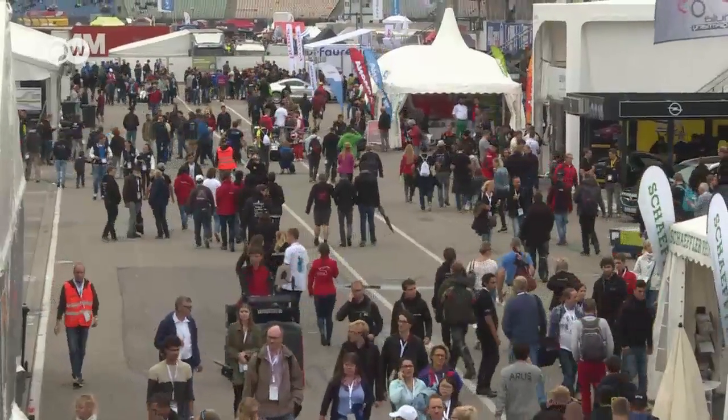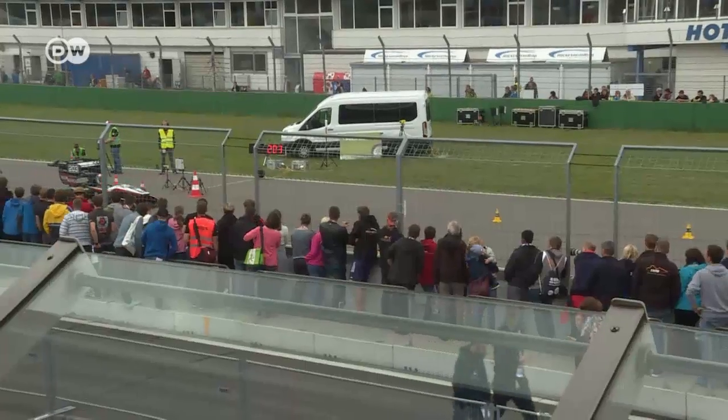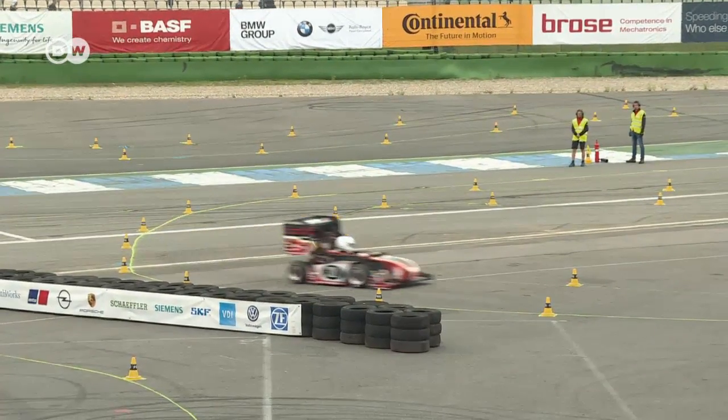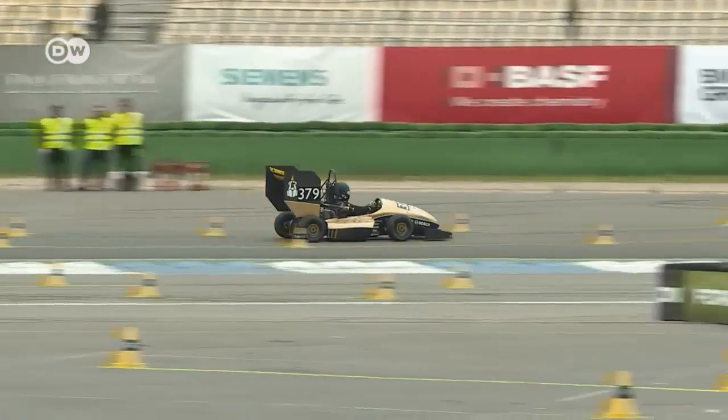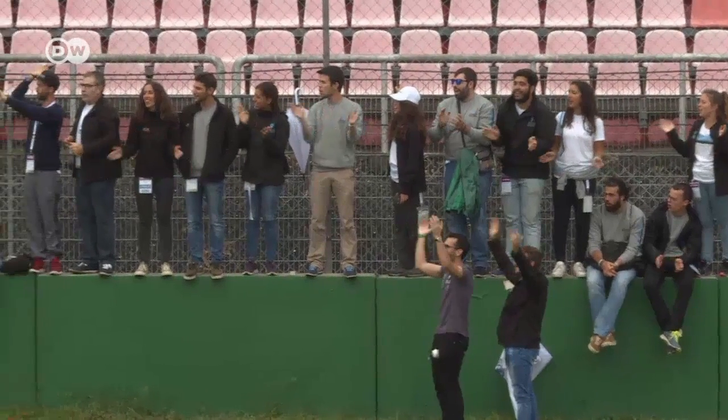Car makers, including Volkswagen, support the event at the Hockenheim Ring racetrack. This is where we find the engineers of tomorrow. We have to be involved and be visible as an interested partner and as a potential future employer. 65 cars have internal combustion engines, 50 electric motors. The teams had 1 year to build their racing cars and galvanize their fans to cheer on their pilots. There are parallels to the real auto industry.